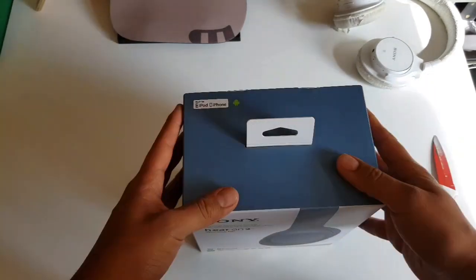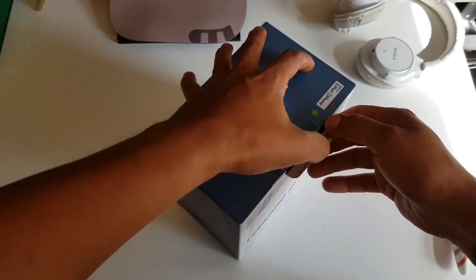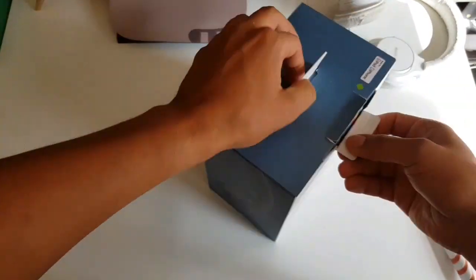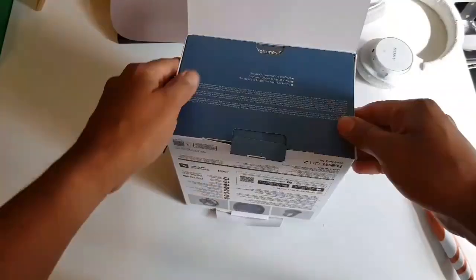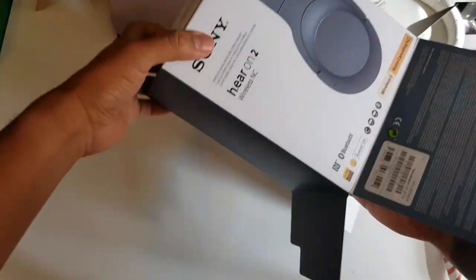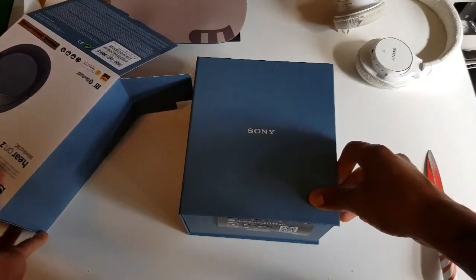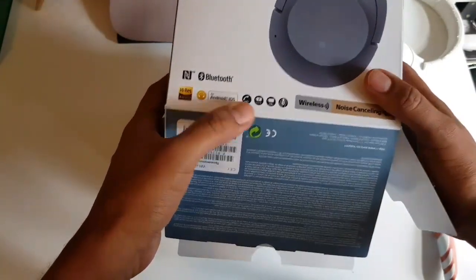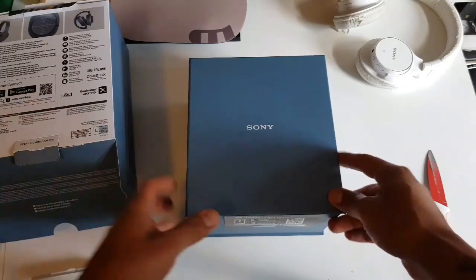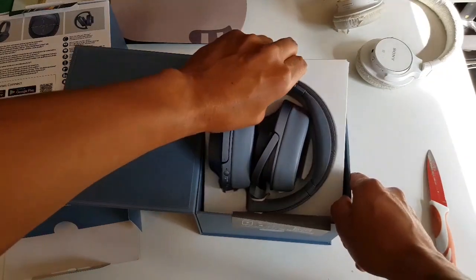I tried these out. Let's see, wait, let me open this one. Oops. A bit too... I'm too fast and I don't want to read stuff, but the box looks nice. The Bluetooth, NFC, Hi-Res audio, of course all the usual things. Noise cancelling was also pretty good on this one. So okay, let's see. Boom! All right.